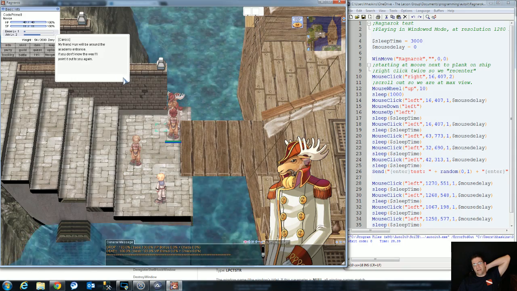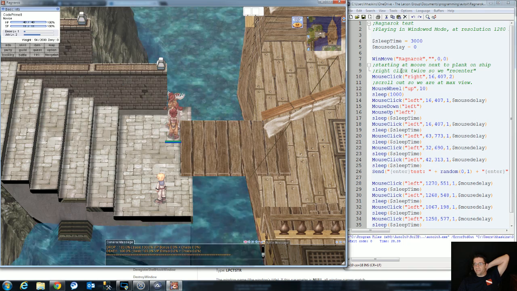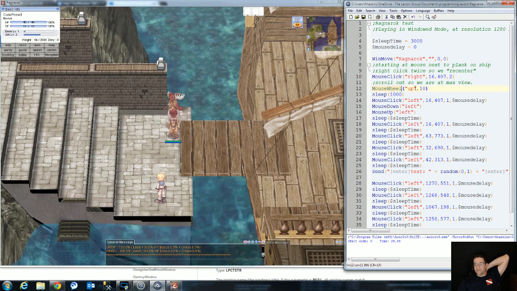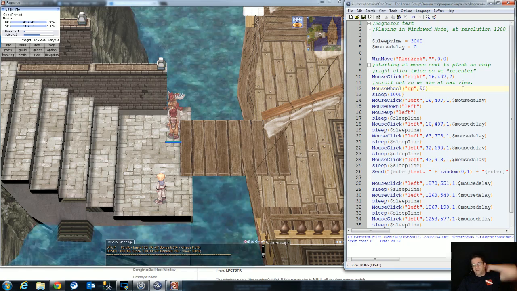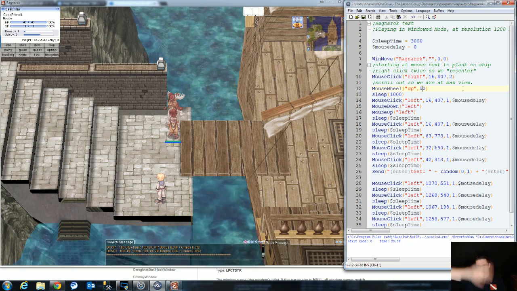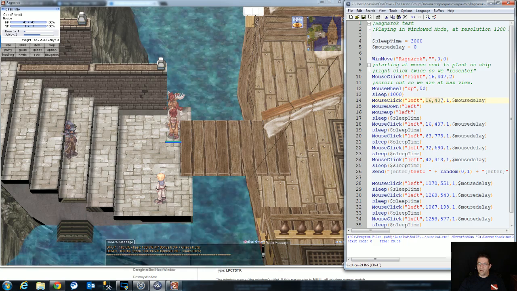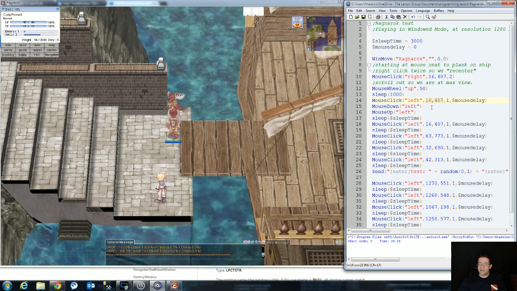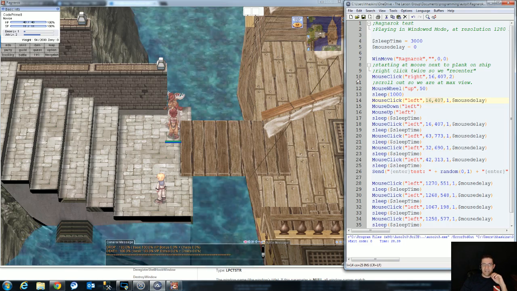Hopefully I don't click that guy. The second one is mouse up for, let's say, 50 clicks, sleep for about a second, and then we're going to click on areas. Again, this was just me testing last night, trying to figure out where everything was clicking.